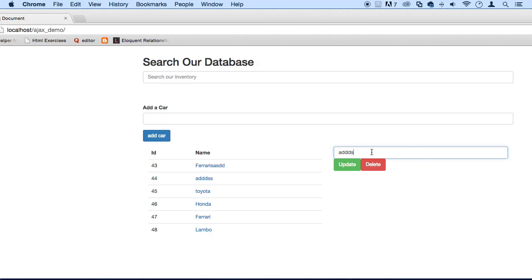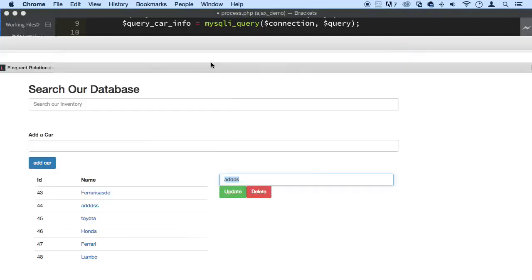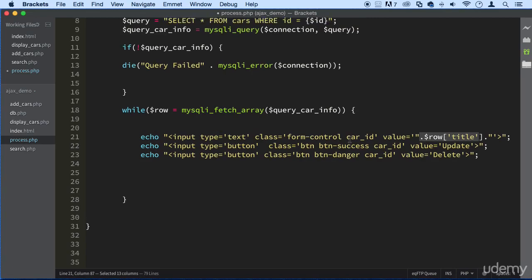So what we're going to be doing is when we click on this text input here, we are going to be grabbing two things: the ID and the title. So first of all, let's put that somewhere.